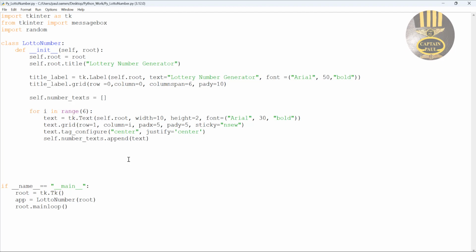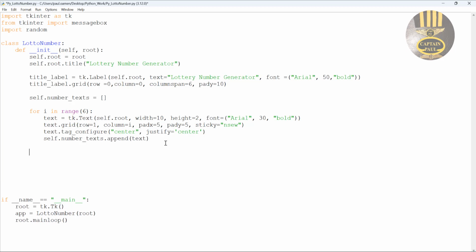Okay, that is done. Now I need 3 buttons. So let's create those buttons right underneath this. First of all, let me start by generating them.